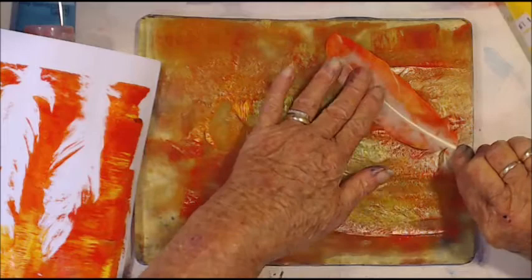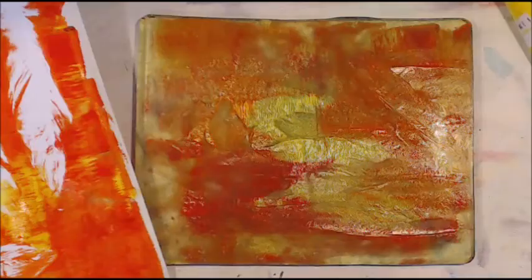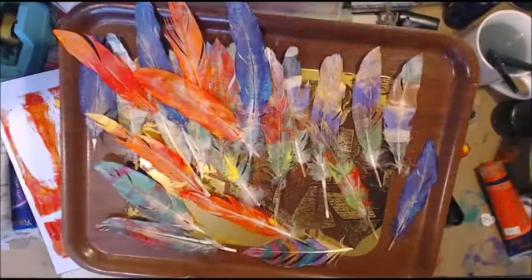Oops. Cool. Oops, still got one stuck on there. Right, so that's all the feathers I'm going to be doing, and this is what I've got. I need to find my mouse so I can take that down a bit so you can see them all. They're looking pretty cool. I'm quite liking those.